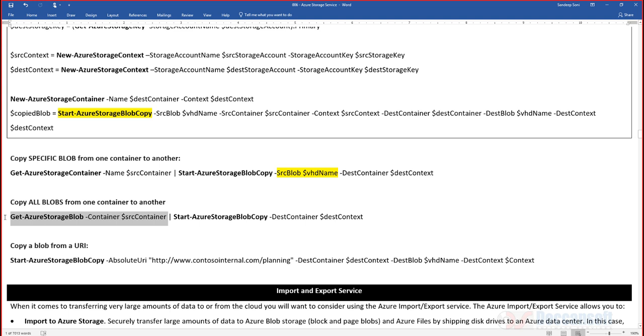Get-AzureStorageBlob. Because we did not give any filter, all the blobs will come, and the output of this is piped into this. So the blob which is output of this is copied into this destination with Start-AzureStorageBlobCopy. So absolute URI destination, you can use this also.